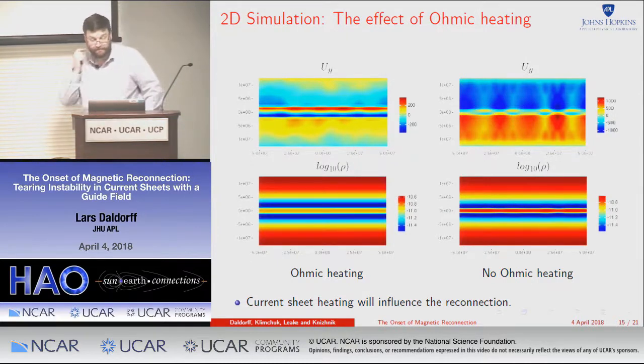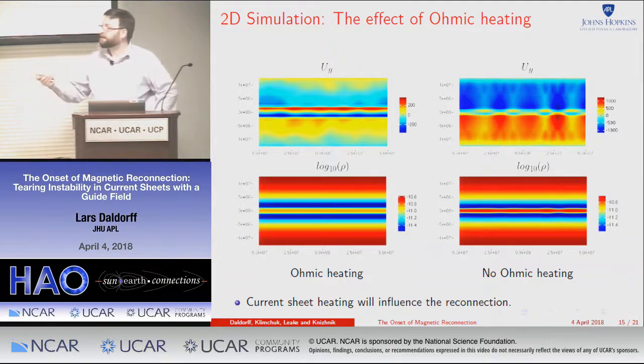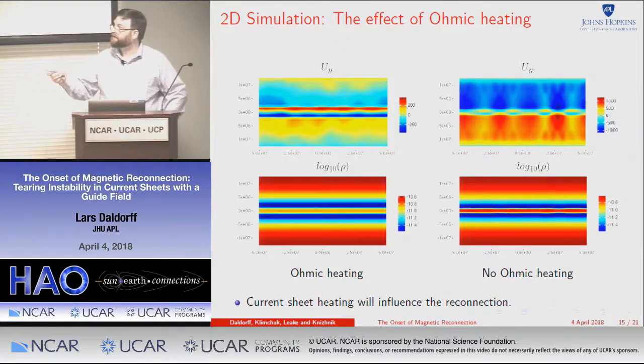The second part on ohmic heating is looking at the 2D reconnection problem with and without ohmic heating. It's basically the same setup as I showed initially. Here you can see we have ohmic heating in the center of the current sheet, and we see the density, and the velocity inflow and outflow into the current sheet. So that is the rate. You can see the heating is so large in the central current sheet that it basically sends the outflow out of the central current sheet in the opposite direction of the inflow generated by the tearing mode instability, basically limiting our reconnection rate drastically. If you remove the ohmic heating, we get back to what we expected from the theory of the modes and how the inflow pattern should look for tearing and the density.